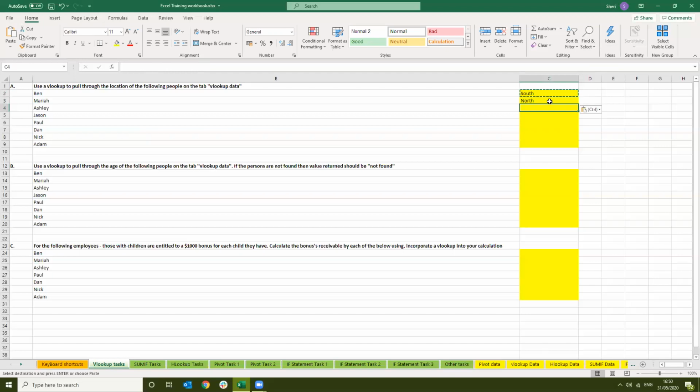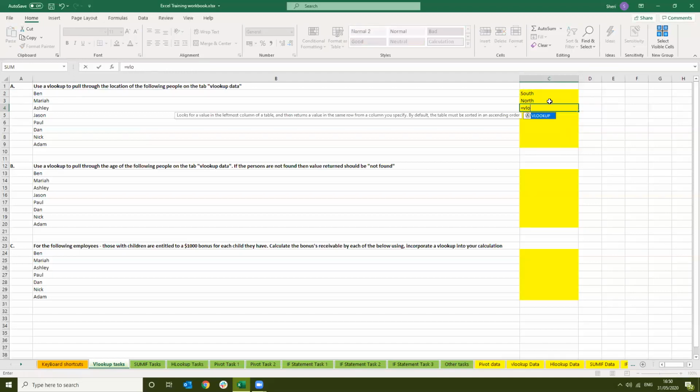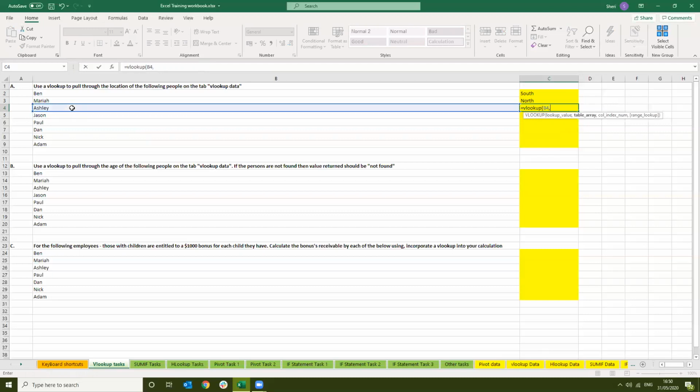Now, I did mention that there are other ways of doing the VLOOKUP and selecting your table data range. So let's just go through it quickly with Ashley. I'm going to say equals VLOOKUP, and Ashley is who we want to look up. I'm going to enter the comma.